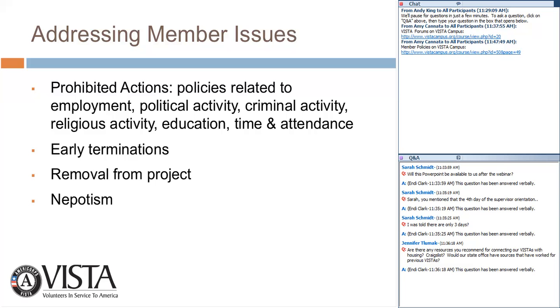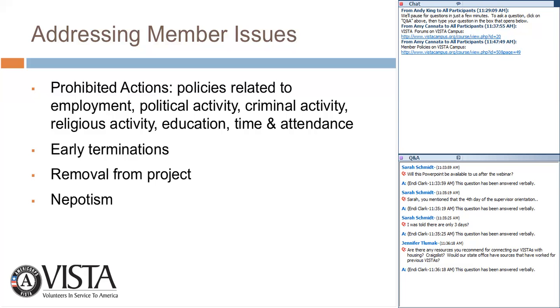Now, if you have any concern about the educational class negatively impacting or pulling the VISTA member away from the service term, let's say a VISTA member is requesting to take an educational class from 1 to 3:30 every Monday, Wednesday, and Friday, that would be interfering with the VISTA member's service term, and so that shouldn't be approved. And I would say in those circumstances, I would reach out to the state office and ask them to help you provide that message to the VISTA member. I hope that answers your question.